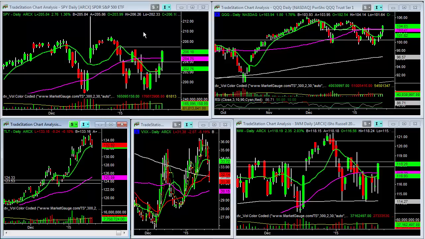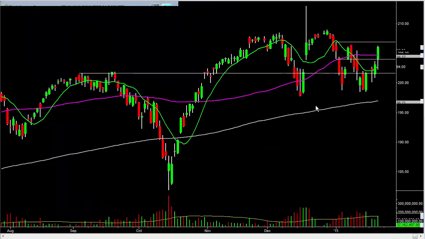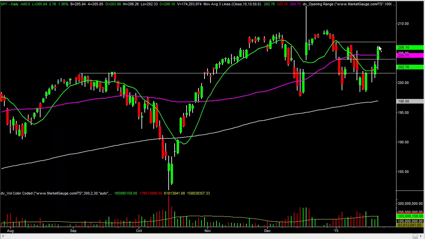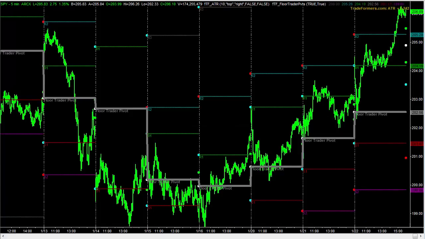And the first thing I think of when I see a big range day, so in this case, this buys nice big range here, I want to focus on a specific point the very next day. And that specific point is a floor trader pivot. And if you're not familiar with the floor trader pivot, it's simply the high-low close divided by 3. And if you look in our glossary, you will find the definitions of the floor trader pivot and other floor trader pivots. You can find the glossary right off of our homepage in the free resources area. But for the purposes of this video, I want to get right into how to use it.